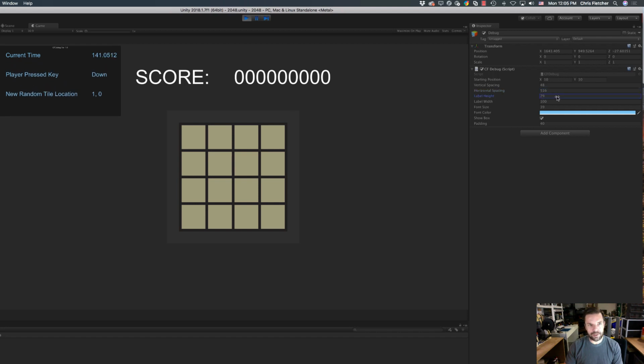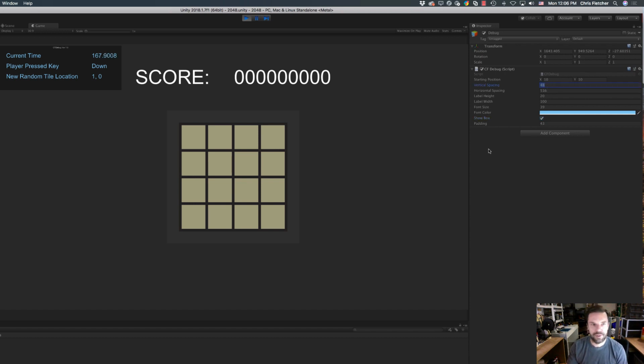That's how high your labels are, and depending on what font you choose, you're going to have to adjust this. The padding is how far from left, top, and bottom your labels are from the box. You can also choose to show the box or not. I like the box. The box looks cool. Other than that, that's pretty much it.